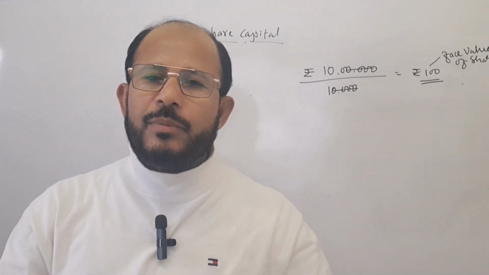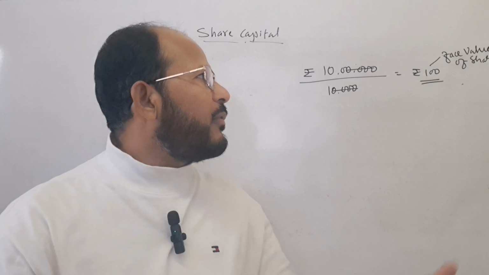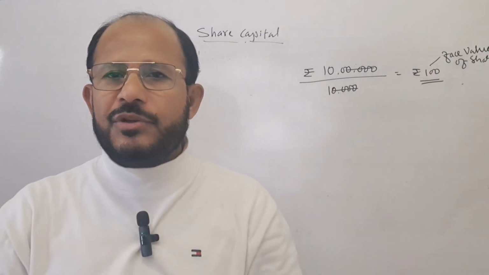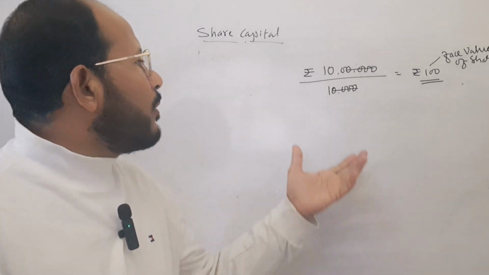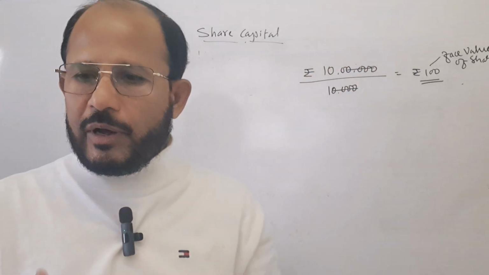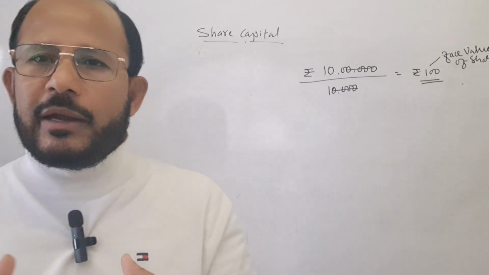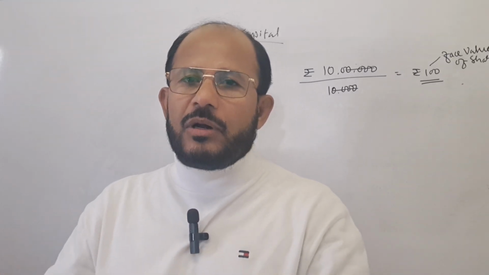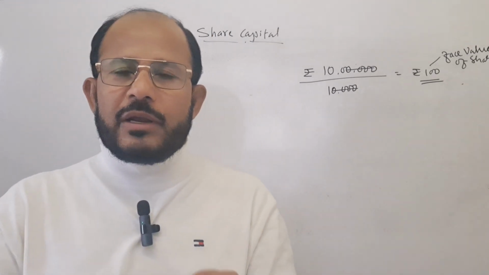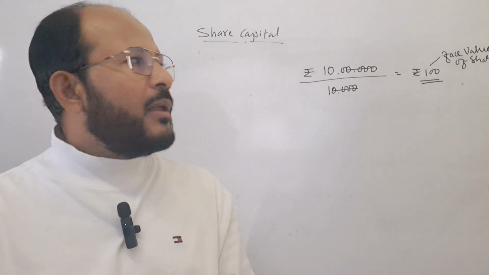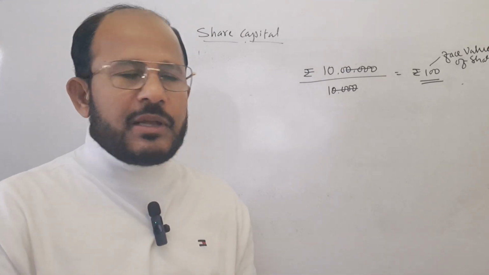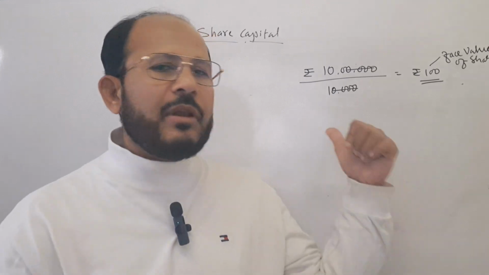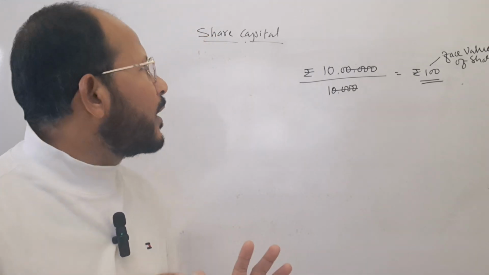Suppose a person wants to become a shareholder of the company. If he purchases a share by paying rupees 100, he will become the shareholder. That is the meaning. Here, whatever the amount of capital is required by the company, that amount of capital is divided into small units. Such units are called as shares. Therefore, whoever is interested to become a member is required to purchase such shares. Even if a person purchases a single unit, he will become the shareholder of the company.